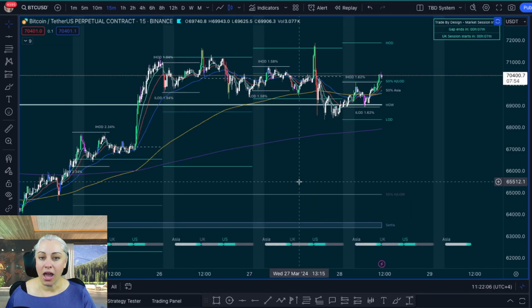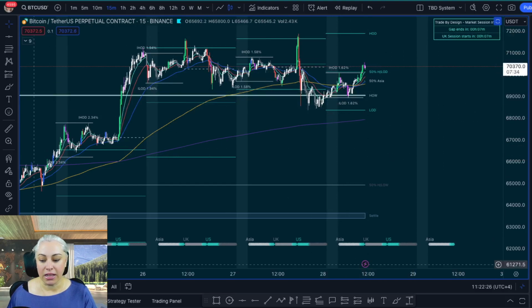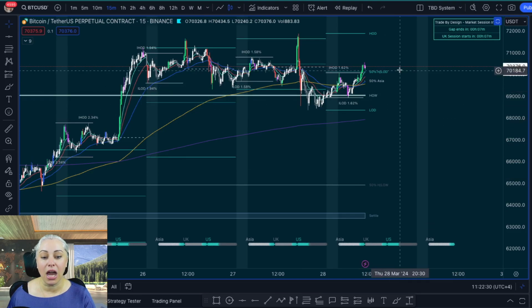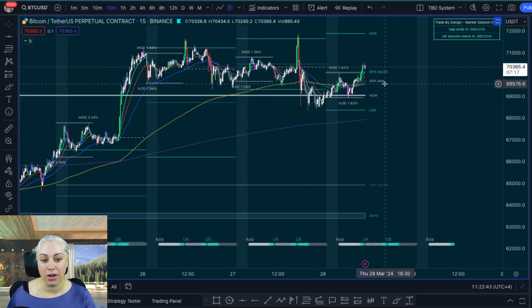Now, just like the high and the low of the week, there is also another level that you need to be very aware of, which is called the high and the low of the day. While the high and low of the week relates to the prior week, the high and the low of the day relates to the prior day. So if I'm looking at this day, I can see here Monday, Tuesday, Wednesday, Thursday. So this is Thursday and this is my current open trading day. That means my high and low of the day is the highest and lowest point the price went on Wednesday. So the one day prior to the current day that I'm trading.